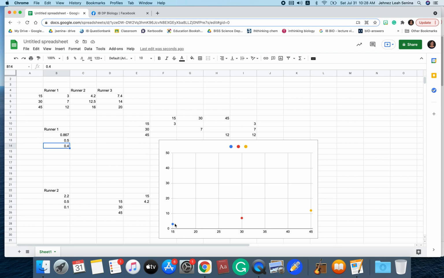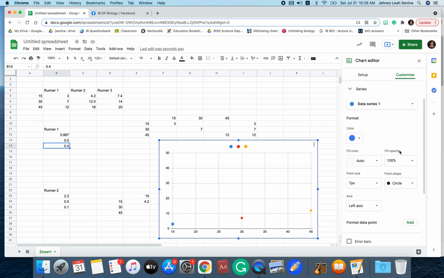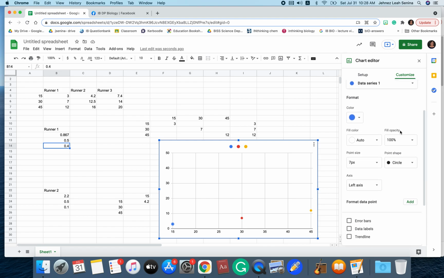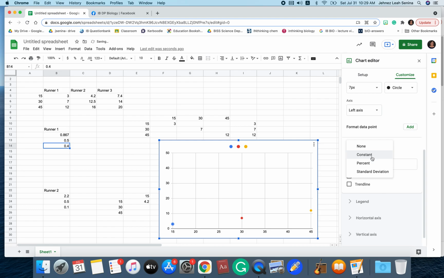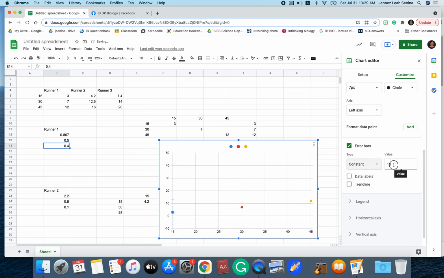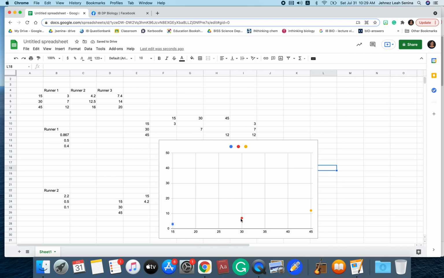So you just do it one by one. Double click on that, and it says data series 1. You scroll all the way down, you click error bars, you put constant, and then you can just type in the value. So right there.